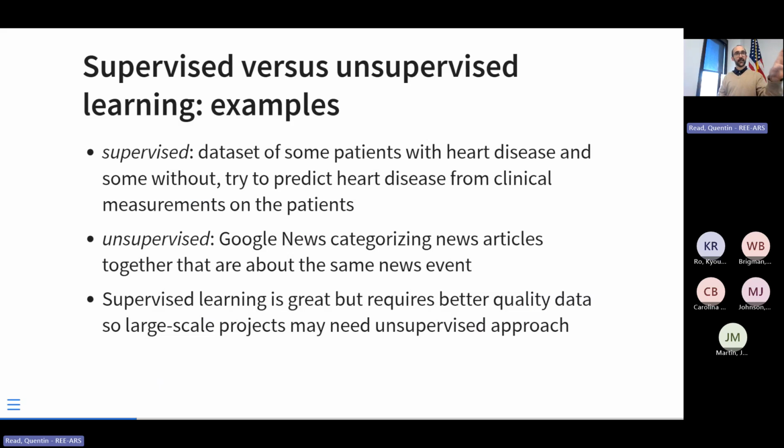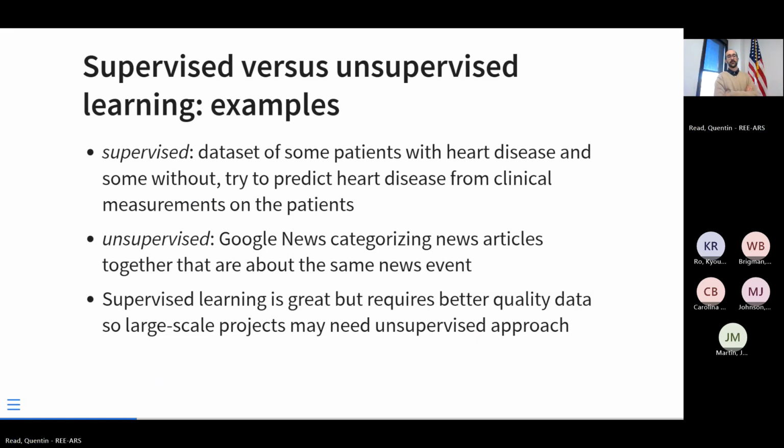But it doesn't know in advance that there are specific events. It just says, well, these 4 articles have a lot of similar words and sentences in them. They're probably about the same event. But it doesn't know in advance how to categorize. So it uses an unsupervised algorithm, and when you go to any of those news sites, they use something like that.